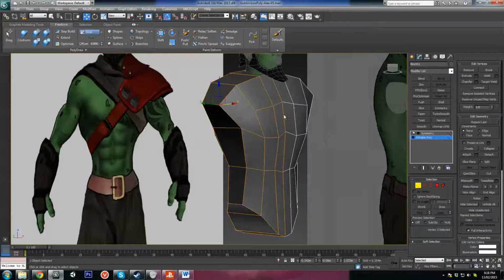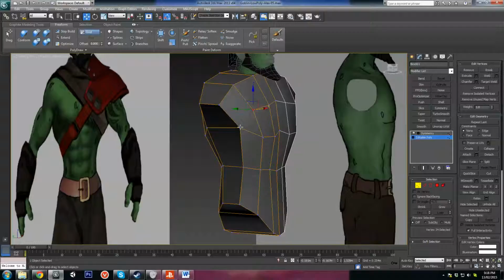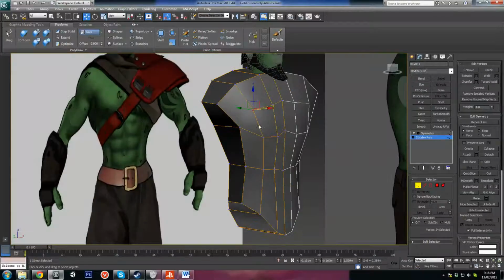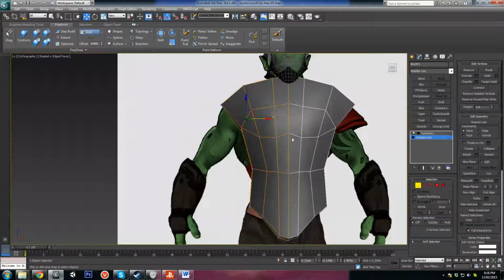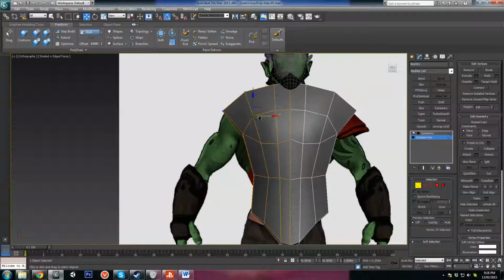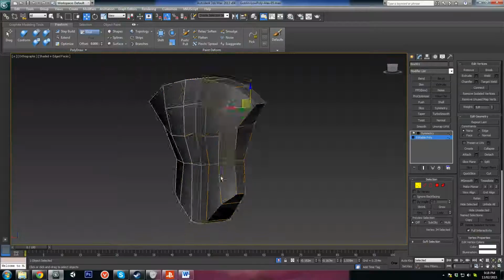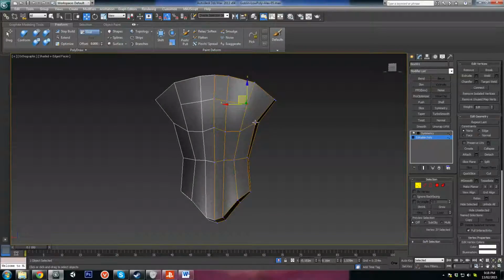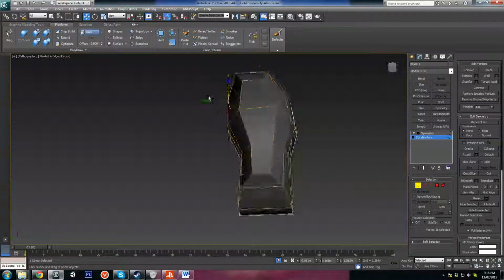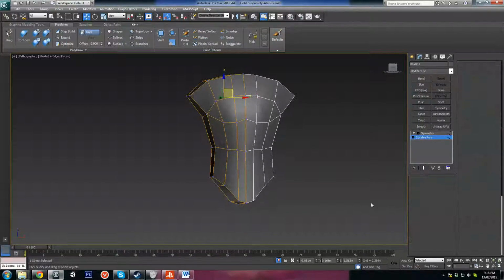All right. Smooth out these lines so they're a little rounder. Alright, that's pretty good. Alright, so let's do some legs now.